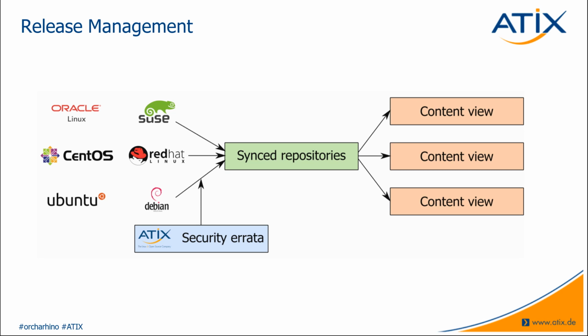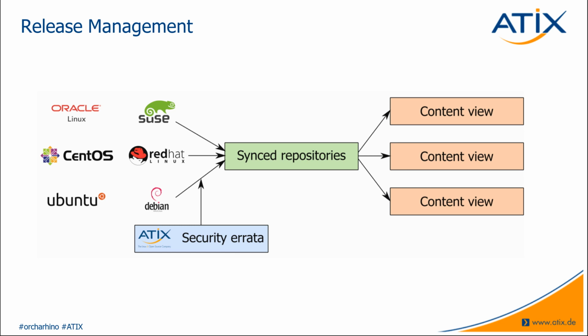So as I said, we could now basically also directly attach the synchronized repositories on orcharhino. The thing is, if I deploy a server today, and in a month, in a week, or in a year from now, I need the same server with exactly the same packages as today, I need to have some sort of version control. This can be done with the content views. Content views represent frozen package states.